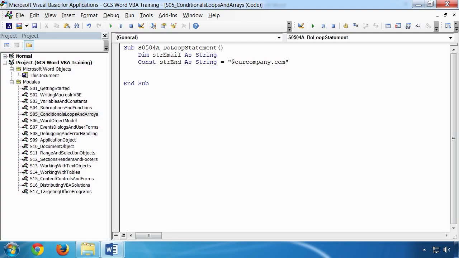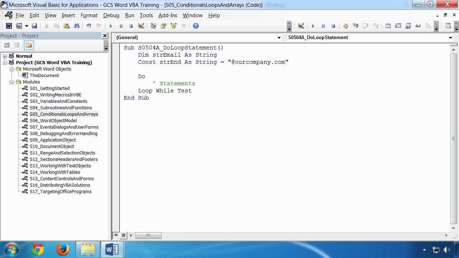So let's first of all cater for the cancel button. So here's the basic structure that we'll be looking at. So it's Do, then the statements that you want performed, then Loop, and you can either use While or Until. So you can say loop until a conditional test is true, or loop while a conditional test is true. So let's leave it as While.